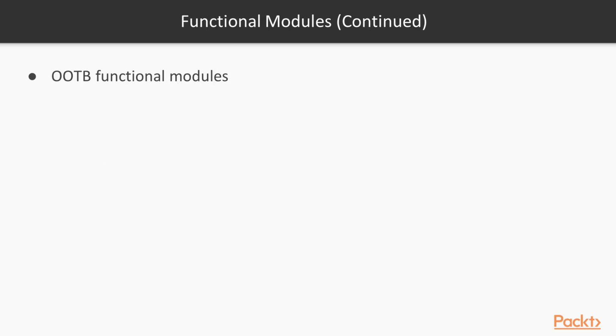When looking at functional modules, we have the out-of-the-box functional modules that we've seen in previous videos, including sales, service, and marketing, to which Microsoft added field service and project services. In addition, we have custom functional modules. These are the modules that a third-party ISV application can bring in, or the modules you add with your customization of the platform.